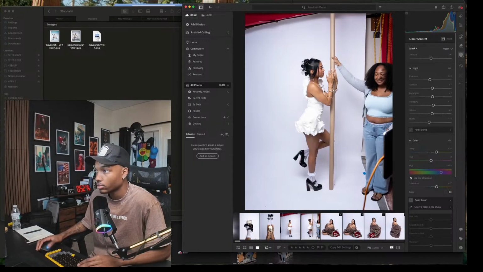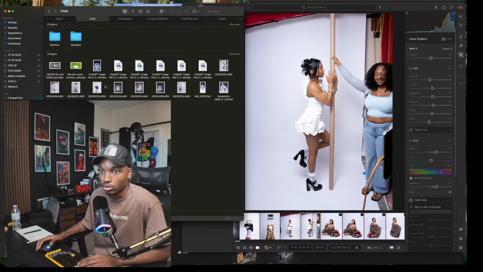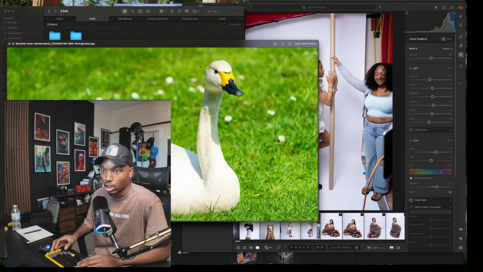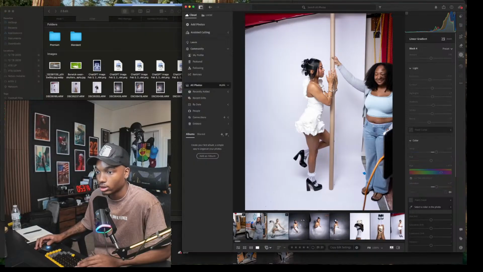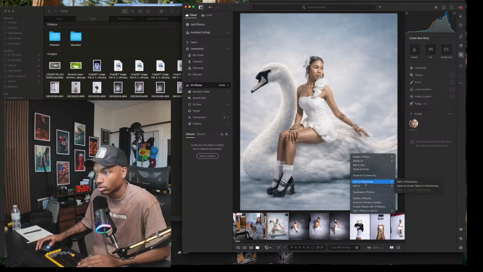Now it's time for this one. We're doing our next VFX edit right now. What I'm thinking about doing is talking to chat. I might get the swan that I just used before. I don't think I exported the swan, so I need to probably open back up this edit and go get this swan.